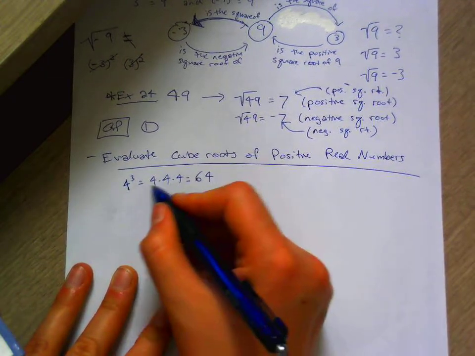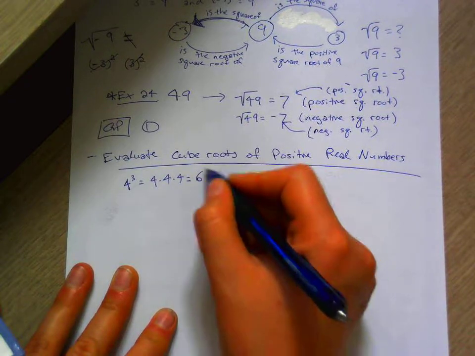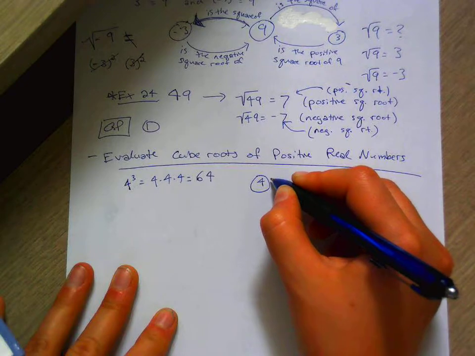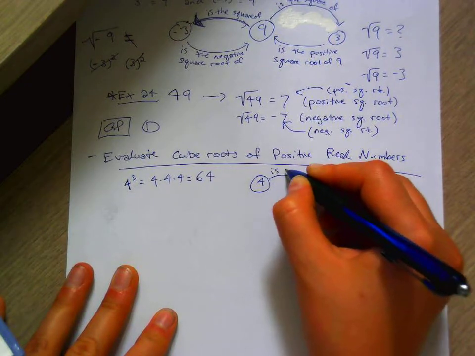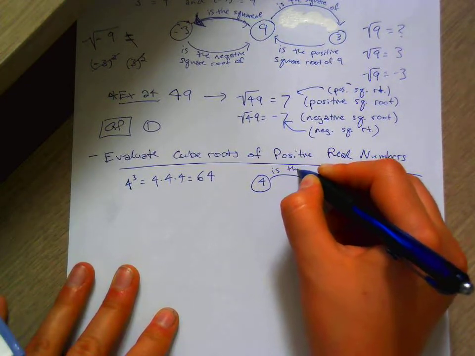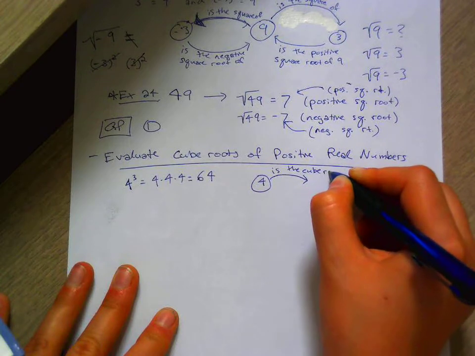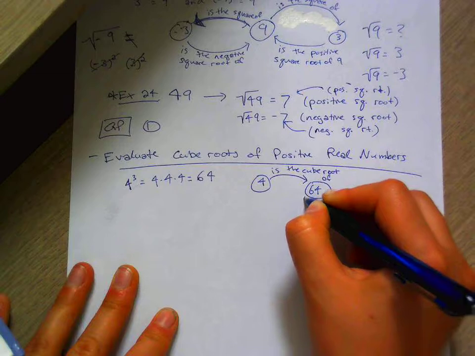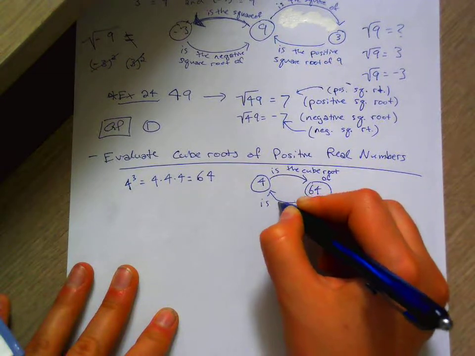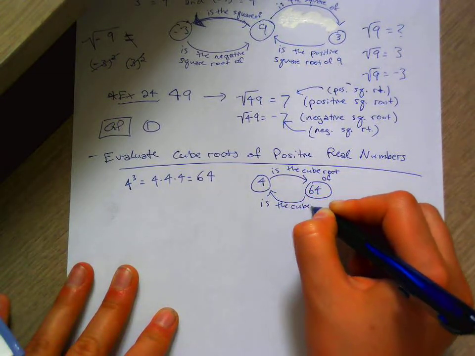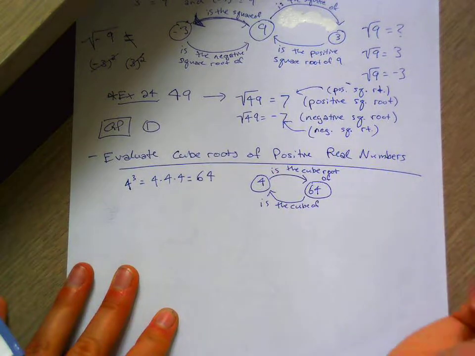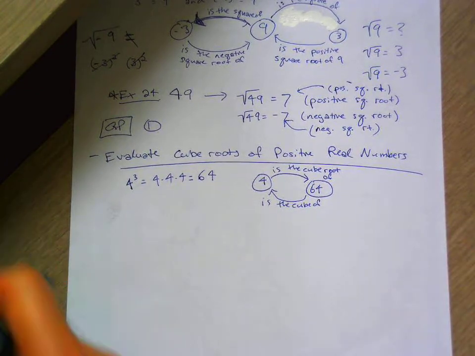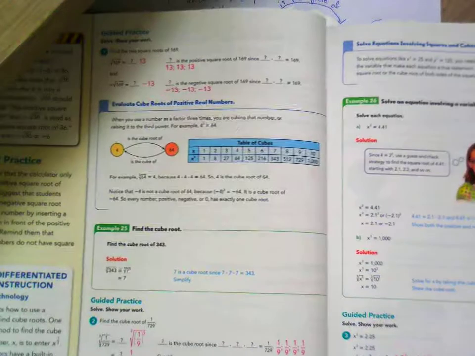Well, we can't have a negative number to make a cube. Why? Because if we did, our number would end up being negative here. So all we can say is that 4 is the cube root of 64. And 64 is the cube of 4. To make a table of cubes here, like you see in your book, you don't have to write this whole thing out either because I'm not.